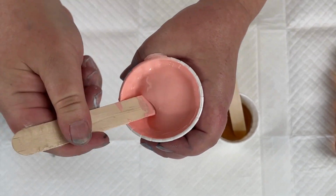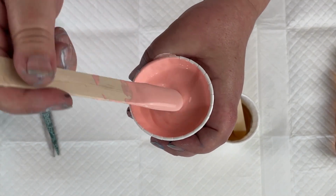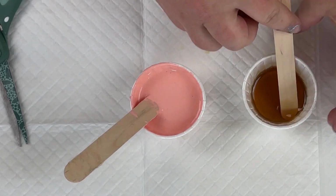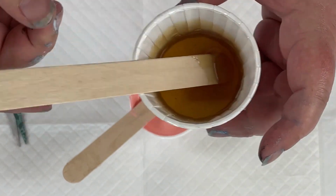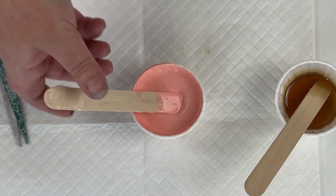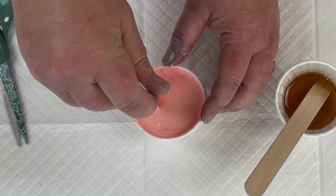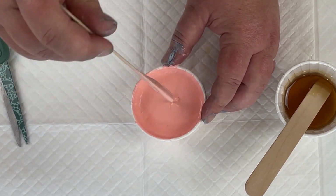fluid. Oh, it's getting over full. So I've added that much water, and this is still thicker than the consistency of warm honey. Honestly, warm honey is like the consistency of my white acrylic base coat, where I mix it so thin that it doesn't leave any trace at all. So, wow. I don't think I can keep adding water to this little cup. It's going to overflow. So I'll add a little bit more. I'm probably adding more water at a time than I normally would, but I want to see how much it takes to really get it to.